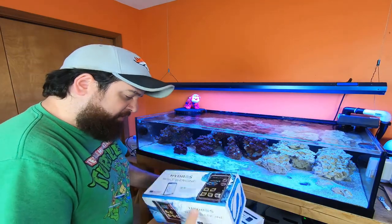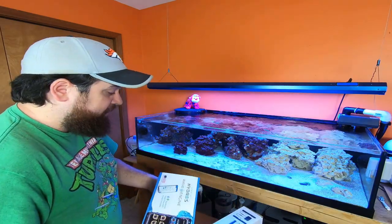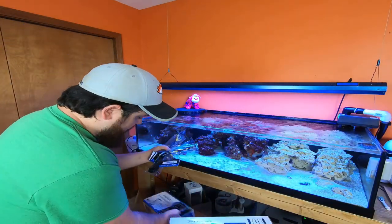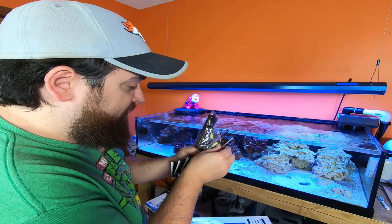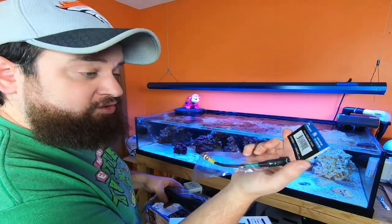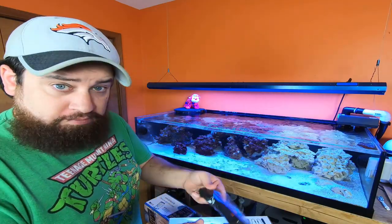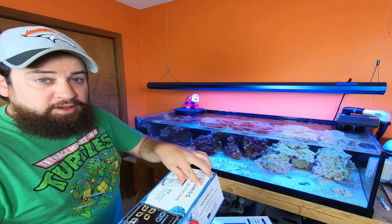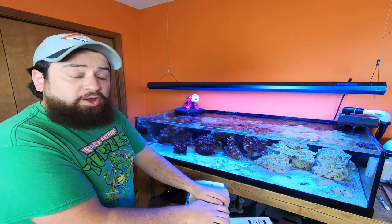We're talking to Coralview about it. I love the idea of it, so I'm really hoping for some great things — especially being able to get a Gyri on this system and see how it does. All these cables are for different pumps: the Ice Cap, the XF-130 and 230, the XF-330 and 350, a Varios 2 and 4, a Pulse 2 and 4 for the Coralview pumps, XF-280, 150 and 250. This one is for zero-to-10-volt, so if you have a zero-to-10-volt pump you can do that too. You're not getting a controller and being limited by their brand. A lot of companies will obviously do branded controllers, and that's just the way it's been for a long time.